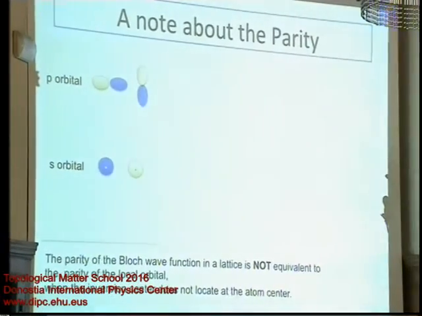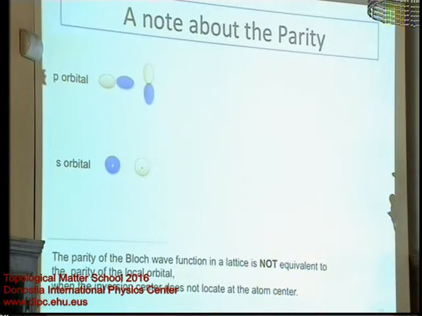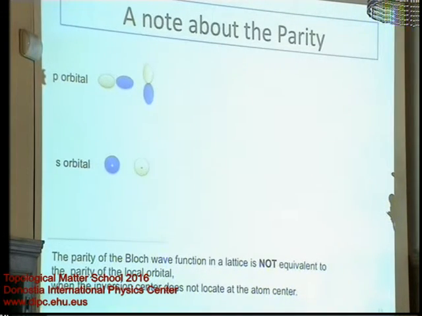If, in this case, P and S orbital give you opposite parity, that only means in the unit cell here, we only consider, suppose, there's only one atom there. If you have more, it becomes a little complicated. For example, there are 2 S orbitals here. Then the inversion center, maybe you can put it here, you can also put the inversion center in between. Then the parity changes, it just depends on how you choose the inversion center.